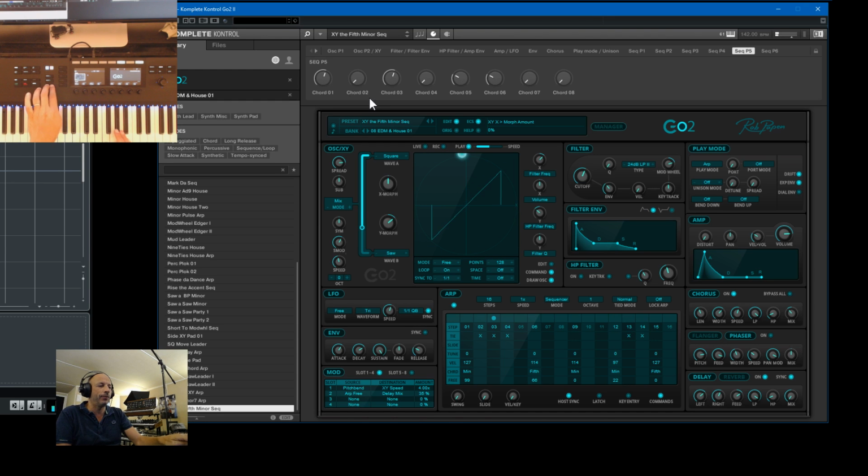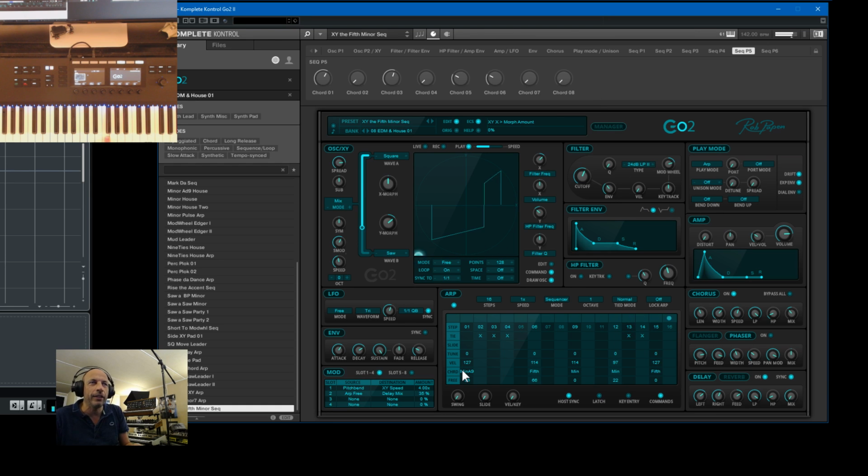Then we have on page 5, which is page 13 in here, the page 5 from the sequencer is the chord. So now I could change the first step and give it a different chord. It's a minor. Now it's a different one.